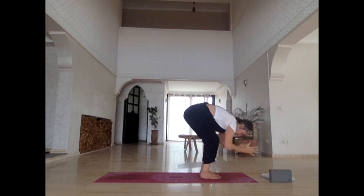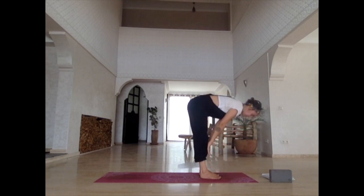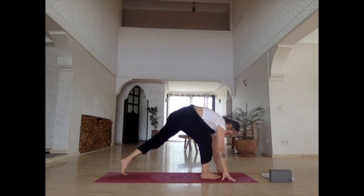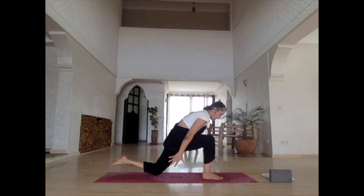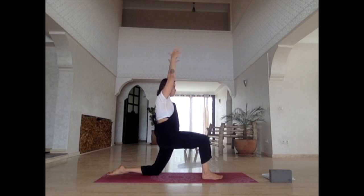Exhale, forward fold. Inhale, halfway lift, engage the muscles of your spine. Exhale, plant the palms, step the left foot back, lower the knees to the floor. Inhale, reach your hands up to the sky, stepping your right knee over your right ankle. And engage your glute to release the left hip flexor. Breathe here.